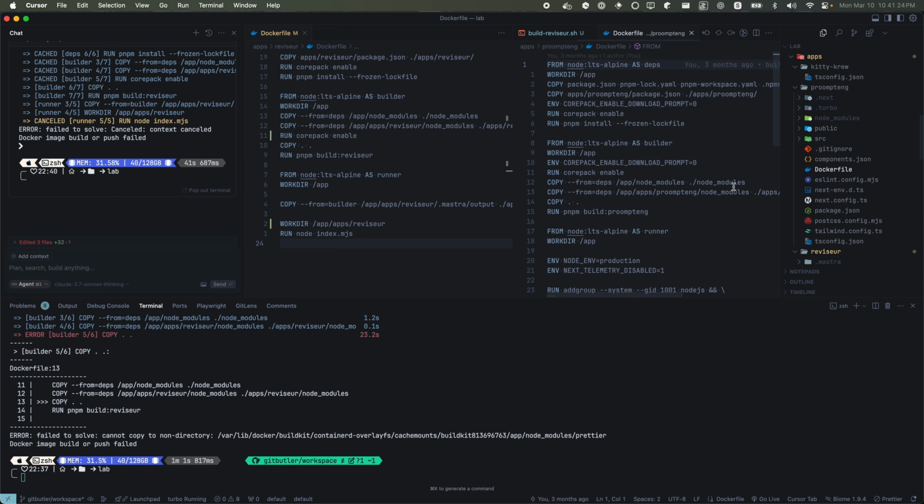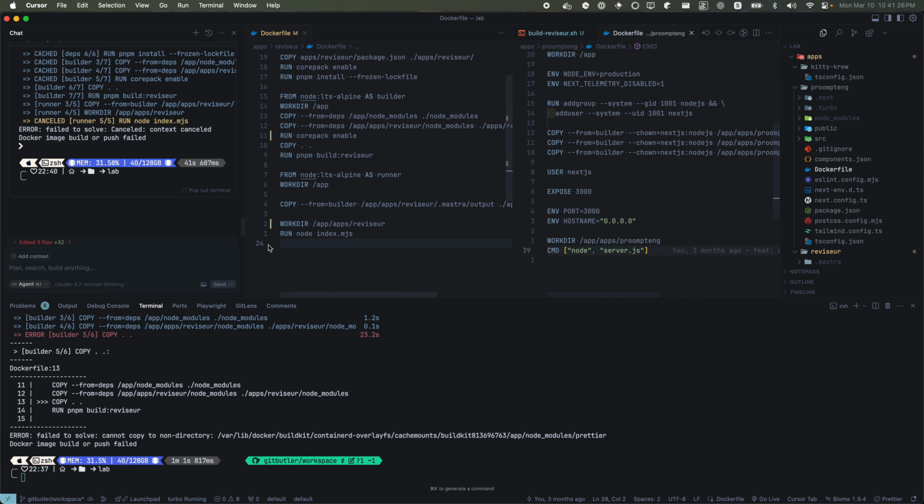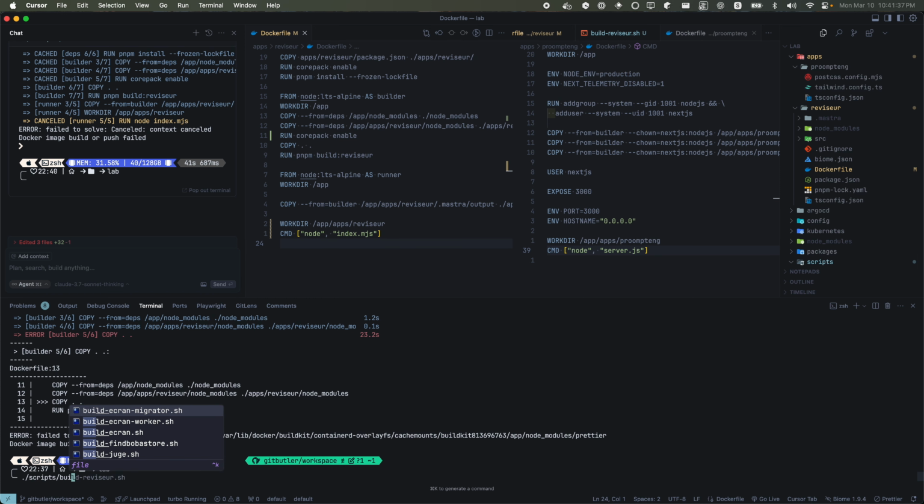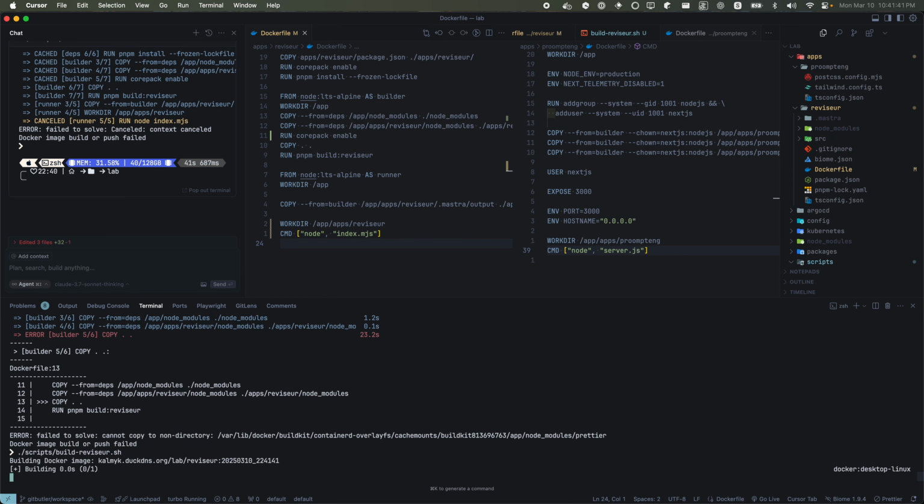Similar to here, just the cmd. So it got stuck over here on this point. So let me rebuild it and try to push it to registry.